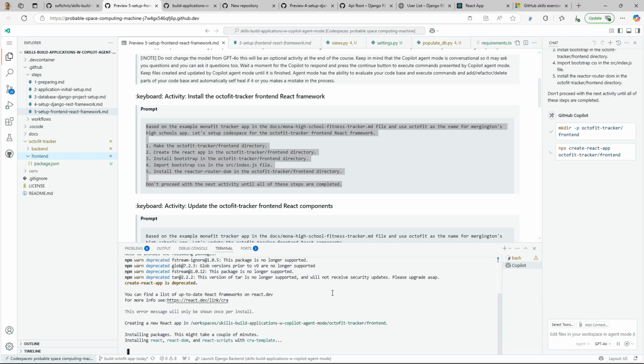And now it ends up installing a bunch of packages, and it should also be scaffolding some files as part of an initial React application. And it also says it's installing React DOM, which we're going to use for routing, and it will install React scripts. Those scripts will help us to run the app and maintain the app and so on. This always takes a few seconds, but you can already see on your left side here how the front end is being populated with files. So we just sit tight waiting for it to finish.